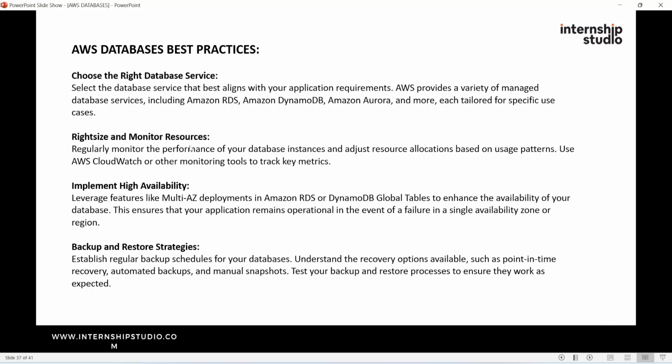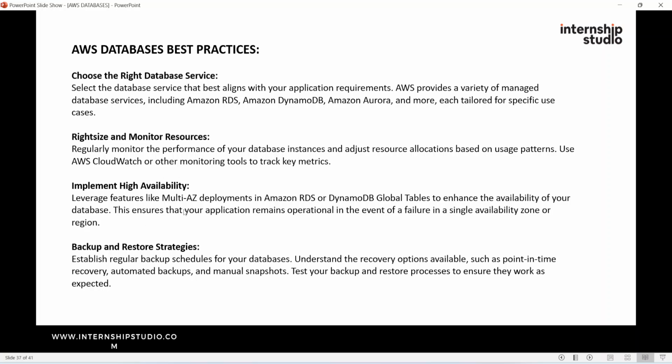You should right size and monitor the resources. Regularly monitor performance of your database instances and adjust resource allocations based on usage patterns. Use AWS CloudWatch or other monitoring tools to track key metrics.